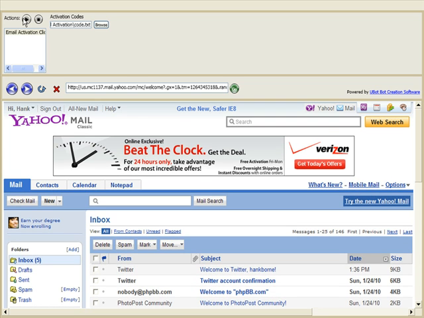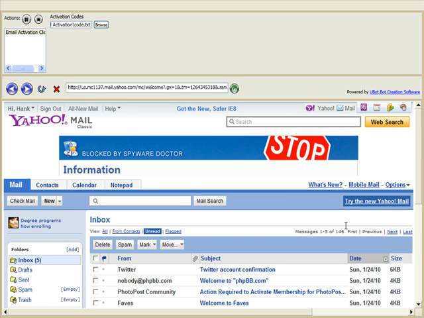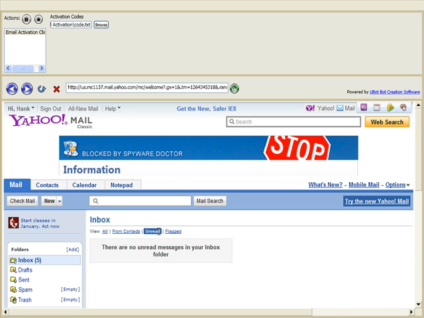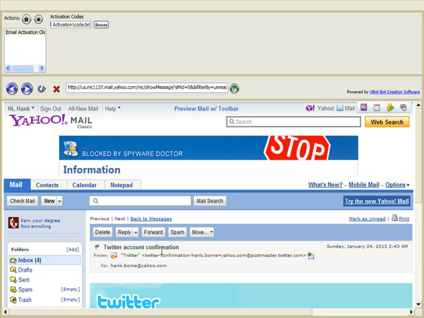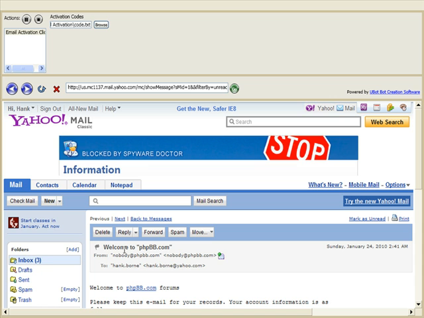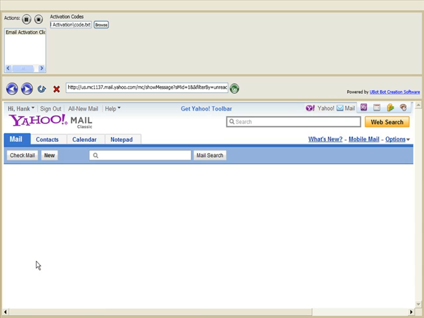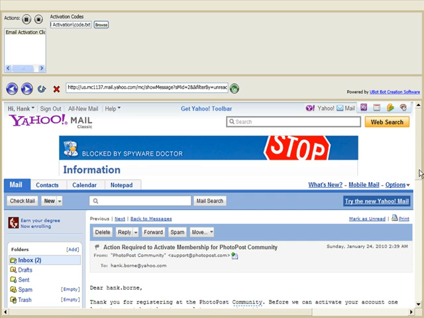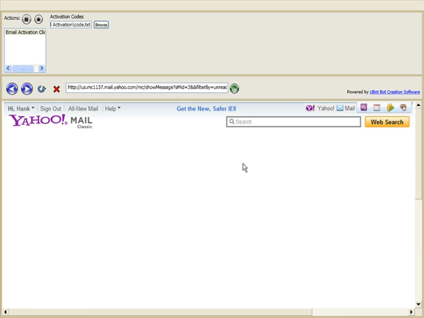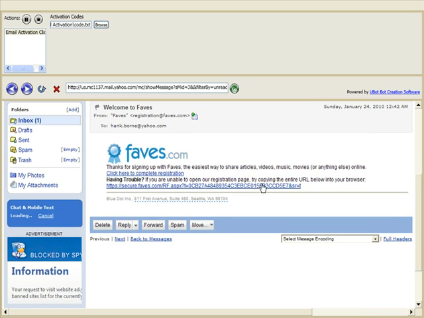I'll just hit play, and you can see it went to all unread, and now it's going to each one of the pages. You can see it counting down, 3, 2. It's going through and grabbing the link in there.